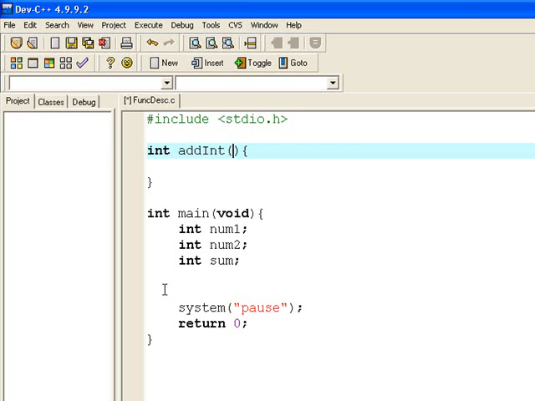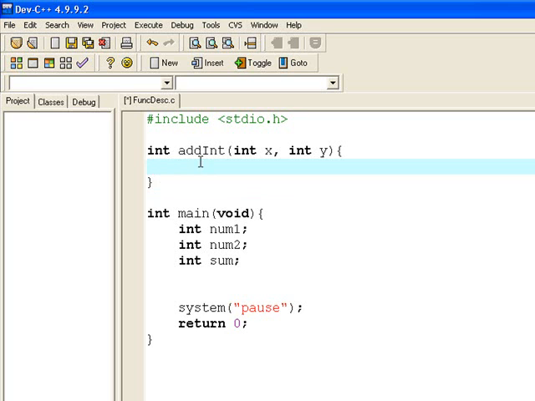Now my parameters, if I want you to add 2 numbers, I couldn't just say what's the answer. I need to say what's the answer when I add and give you the 2 numbers. So what I'm going to do is send 2 integers. I'm going to call them x and y. So there are the parameters that I've actually sent. There's my parameters, or my arguments. This is my return type. This is the name of the function. You must put the parameters comma separated inside brackets, and you must say what their type is. That's very important.